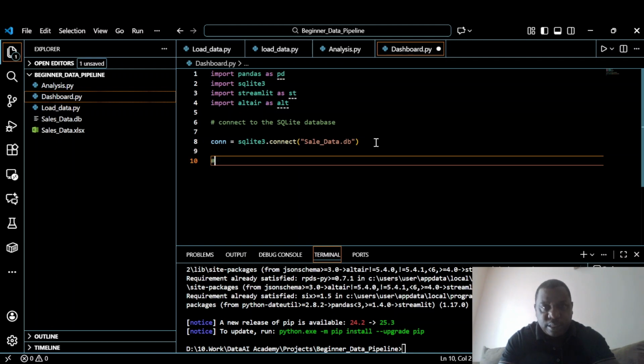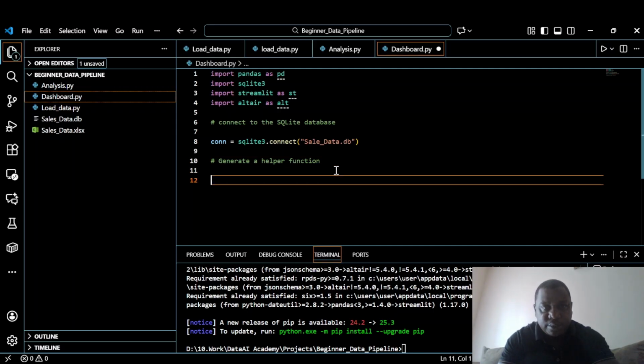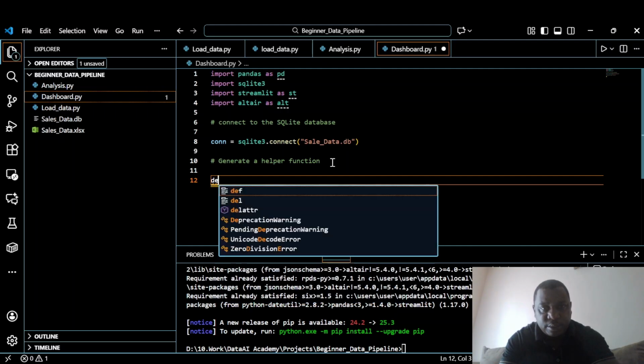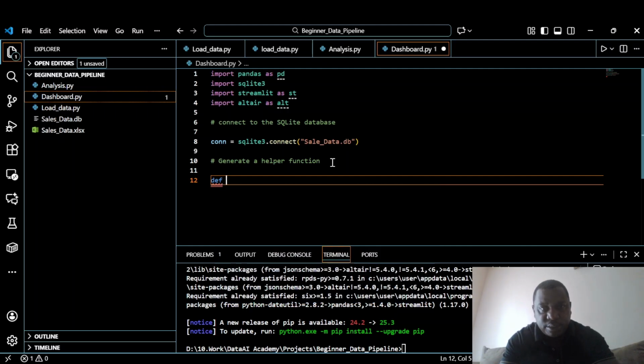After that I generate a helper function that will connect to the sales database and provide a pandas data frame for easy transformation. So then run query, that is our function plus the argument.